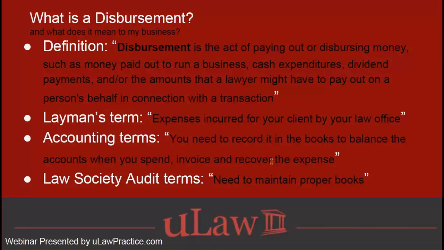Okay, so in layman's terms, I would say expenses incurred for your client by your legal office. Okay, from an accounting term, and that's the mirror image, you still need to record it in your books to balance the accounts between what you've spent, invoiced, and recovered. Okay, and that could be different numbers. It could be a profitable number. It could be a number that's actually a loss to the business. But it's important that you track and measure it so that you recognize what those numbers look like. And obviously, as part of your audit, you are required to maintain proper books, and disbursement ledgers and journals are part of that audit requirement.